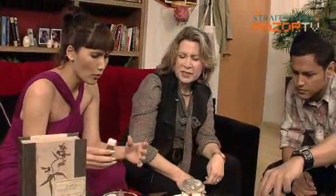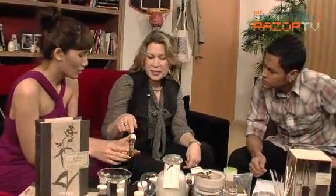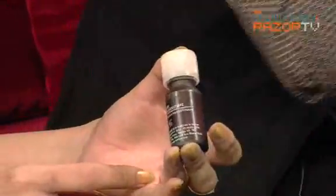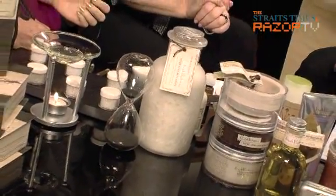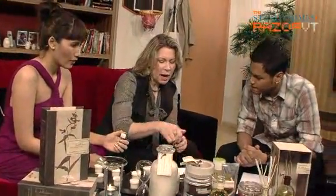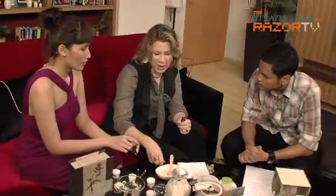So are essential oils only used in an aromatherapy burner, or can you use them in other ways? Well, we've mixed the essential oils with the salts. We've mixed it with all of the products. We've done very special blends. So essential oils are the base ingredient in aromatherapy? What affects your moods is the aromatic part of the plant that's distilled.